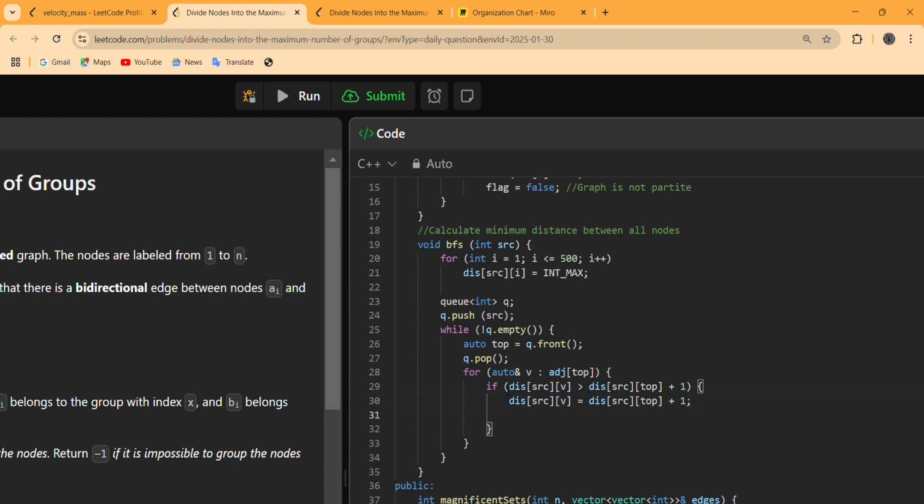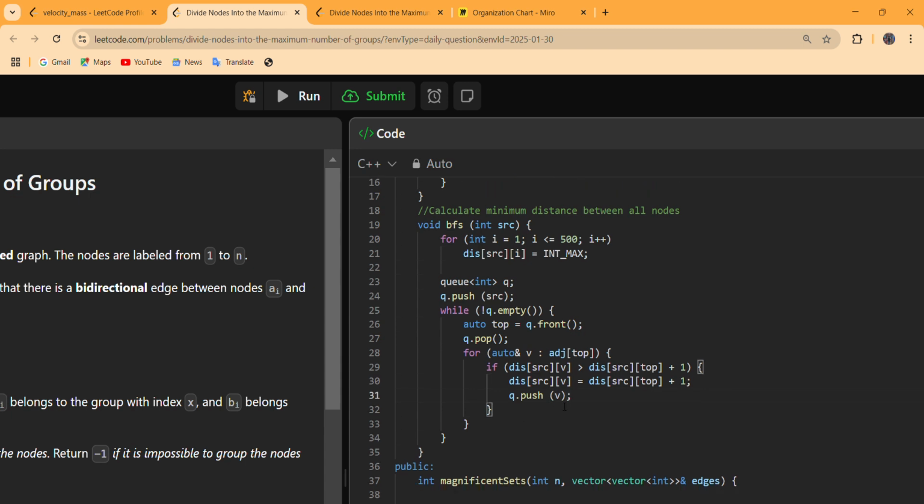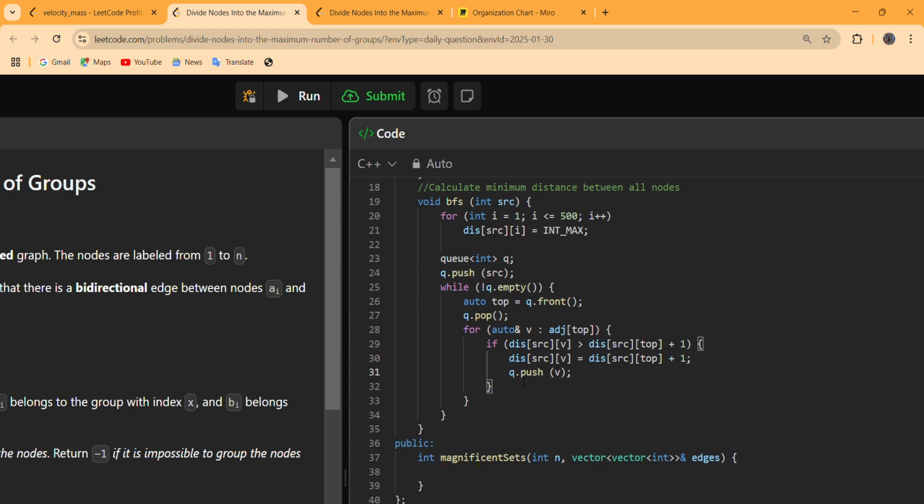That means this step is like Dijkstra's algorithm, where we find the shortest path.